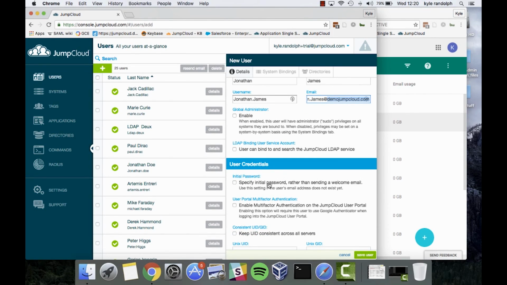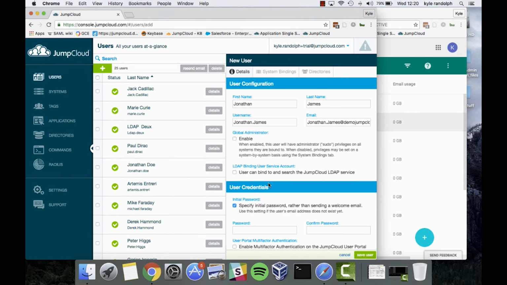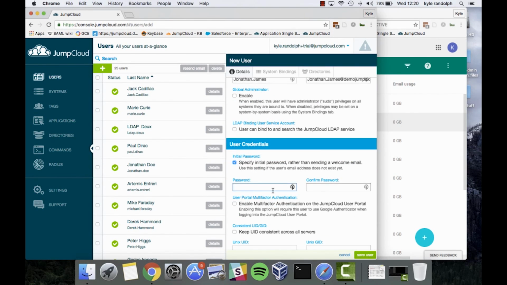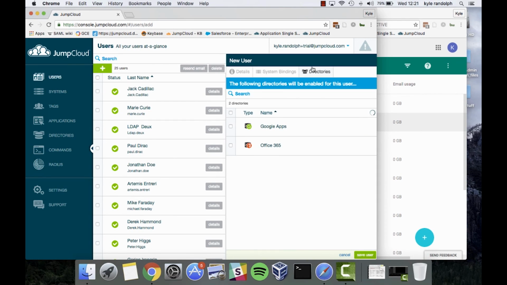Now I'm going to actually set a password for this user as a means of pre-activating this user into Google Apps so that they have immediate access. So I'm going to put in a secure password for them, navigate to directories, and then select Save User after selecting Google Apps.